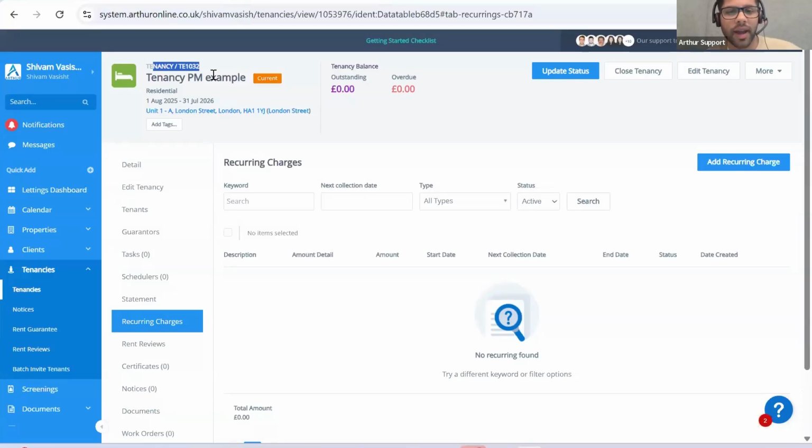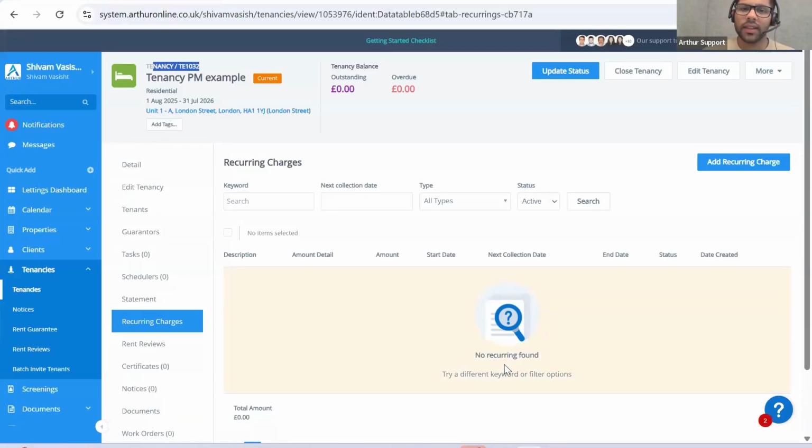You're deducting a management fee charge or a commission charge, which is usually a percentage deduction from the rent, which we'll go through all the different types of management fees you can add on the system. And then you're deducting any further one-off charges, any repairs and maintenance works that have been carried out in the property. So those are usually added as one-off charges on the system.